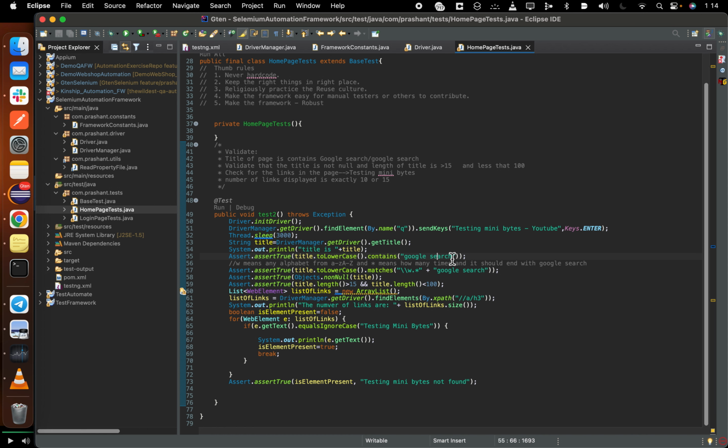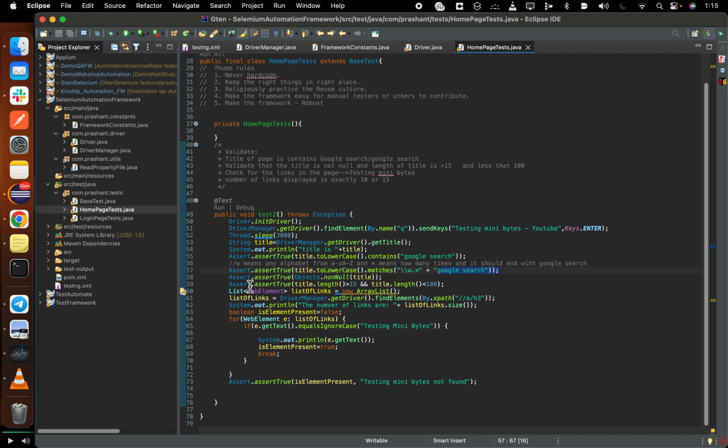And we can also do the same test, like it contains here, using the regex. So title.toLowerCase().matches, and here this \w means any word, a to z, I've written small a to z and capital Z, doesn't matter which, anything. Dot means everything. Star means how many times, so we don't know how many times we want to search this. So star, right? W means word here, okay? And then plus Google search, and it says that it ends with Google search. Any word from A to Z that ends with Google search. This is what we are asserting here.